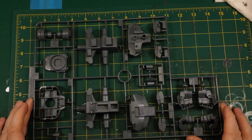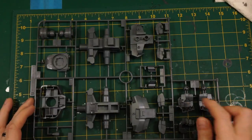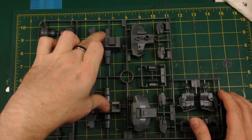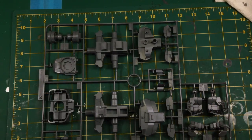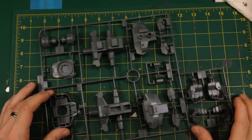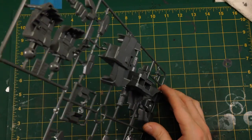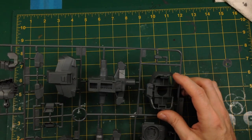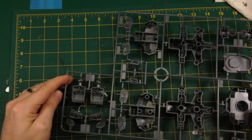Next up is this sprue, which gives you the closed grippy hands, the other hands, some interior parts, and you get the crotch, the hip joint piece, which as you can see is pretty big. Now the hips on the Unicorn aren't that big. It's the legs that are really long that make it such a big kit. So yeah, here we can see the grey part in the middle of the torso. You can see it on camera. It's the bit that the torso comes out of. I mean, on the Master Grade, it's like that big.